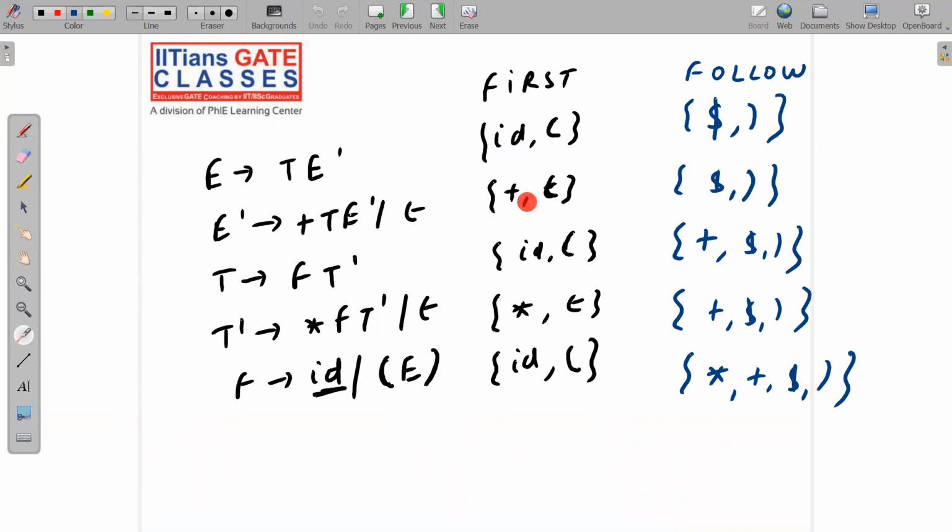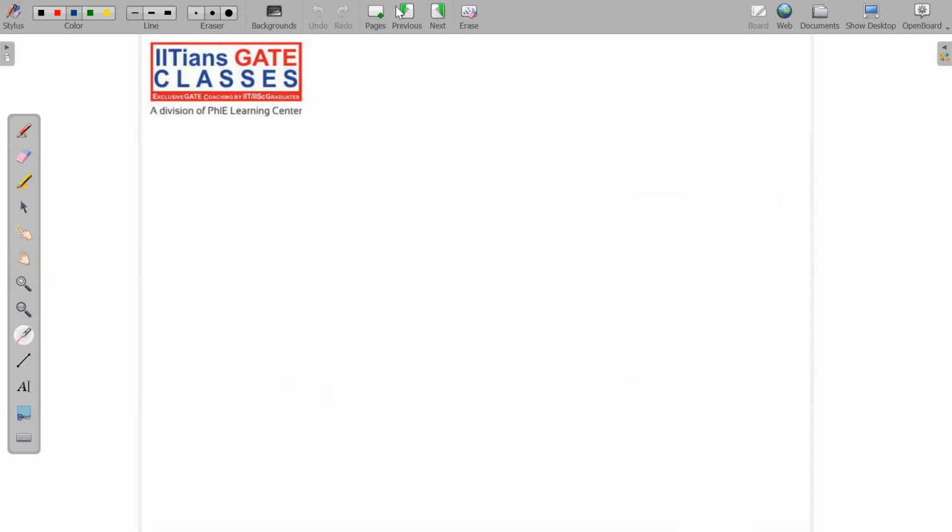And obviously we need first and follow. That's why we found first and follow. So let me write the parsing table. We can do it here only, and let me write the heading in the new slide. Now we are going to design the parsing table. Our basic concepts are over. So how to design the parsing table? Let me show you the things.